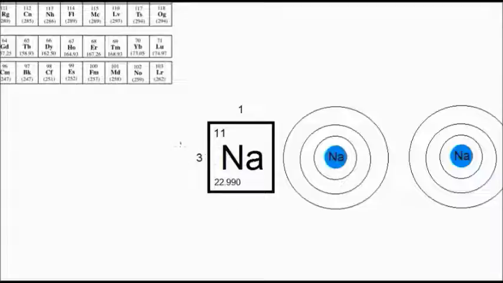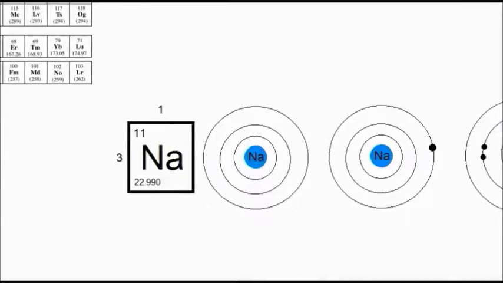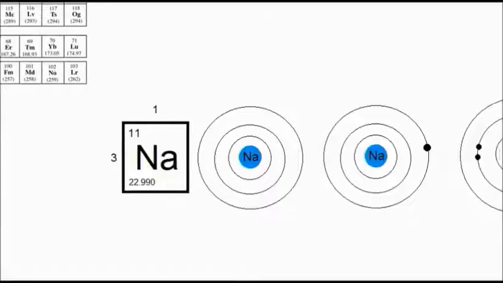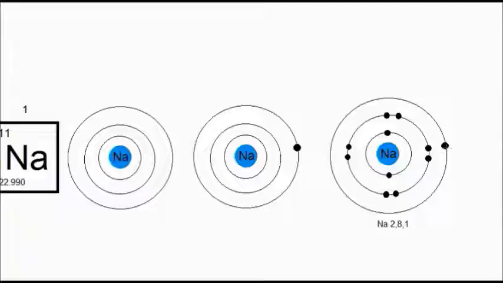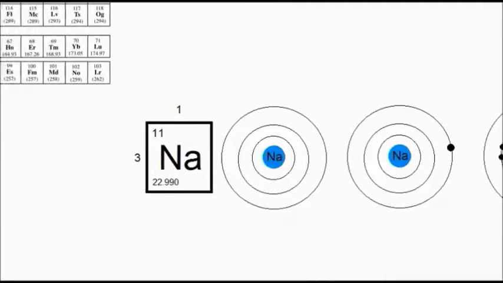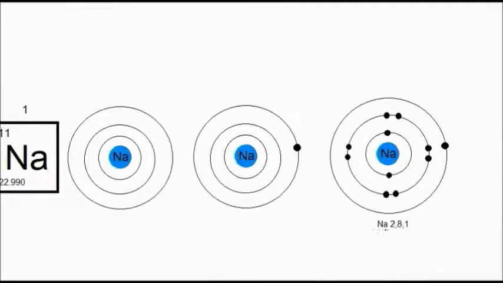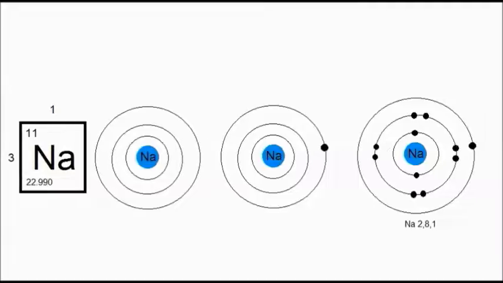Because we see 3, we're going to draw 3 shells, and then we move on to the last shell and draw 1 because it says 1 on the periodic number, and then we're going to fill the other ones up. If we reach the last shell, that means the other ones have to be full. So if we add it all up, we make 11, which is what we've been given as the electron number. And we can also write that as Na, 2 on the first shell, 8 on the second shell, 1 on the last shell. So it meets the criteria, it works.